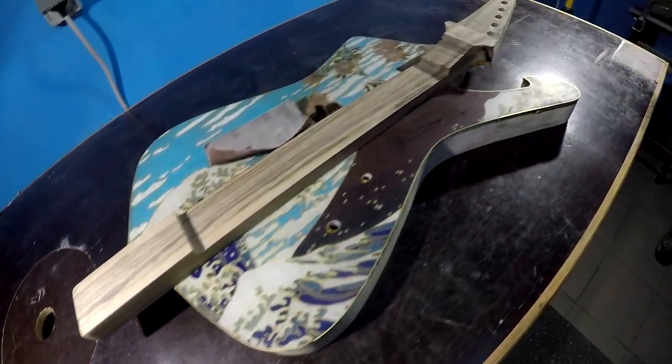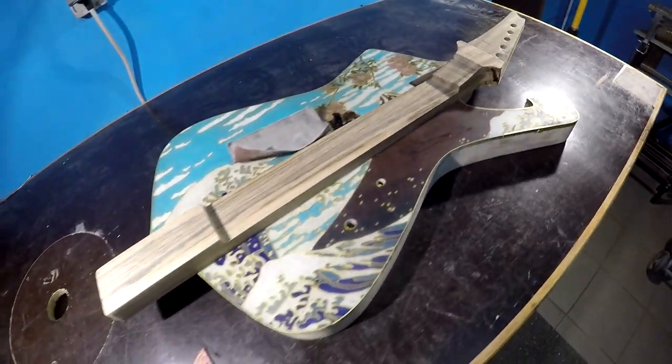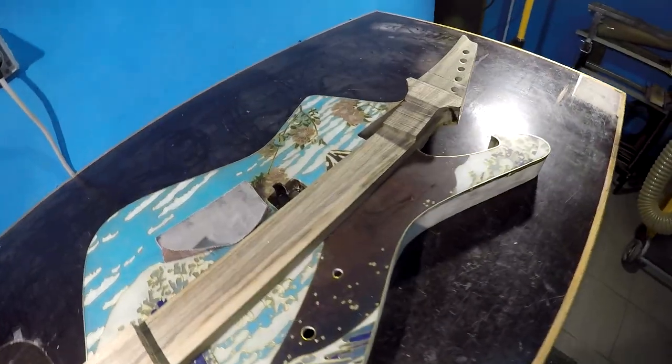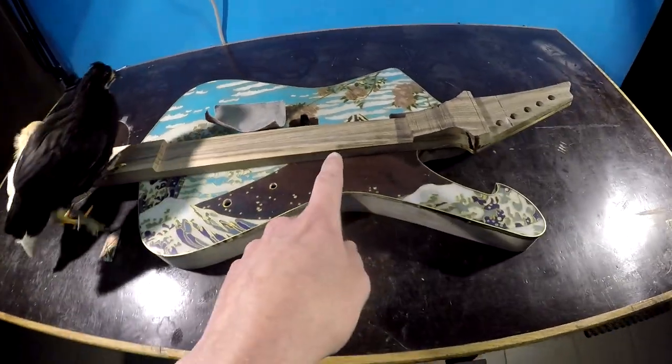So everything is nice and sanded, it's not perfect because there's still loads of work to do, so there's a lot of chances that the guitar is gonna pick up some scratches. But the next thing is gonna be the fretboard.